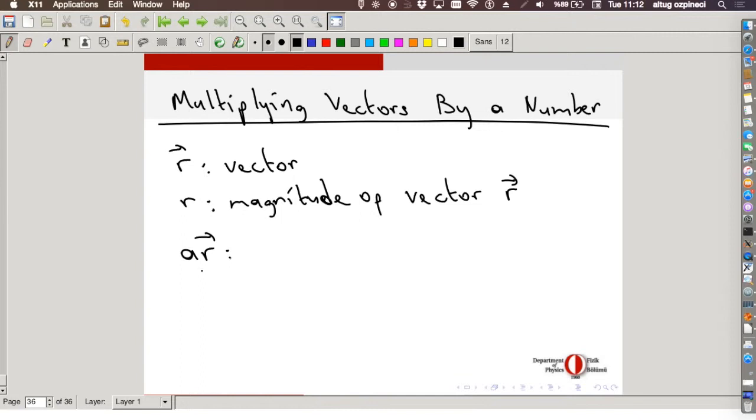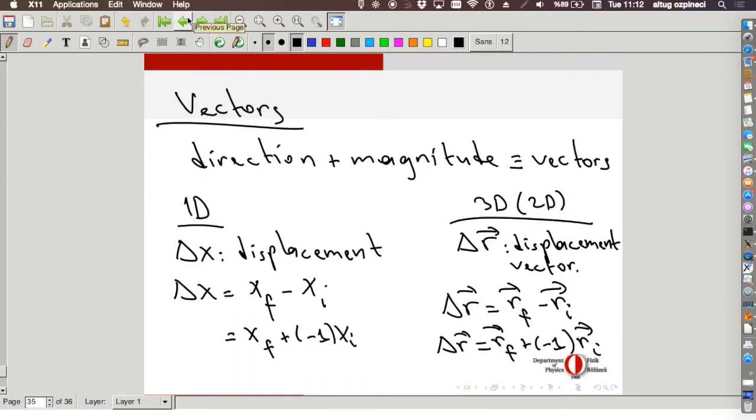This is just a number. It can be 4, 5, minus 2 meters per second, etc. It's just a number. This will be a vector. So we define it as another vector. Now, if it is a vector, we have to be able to know its direction and the magnitude. So every vector is defined by its direction and magnitude. So if I tell you that something is a vector, I have to tell you how to calculate its magnitude and direction.